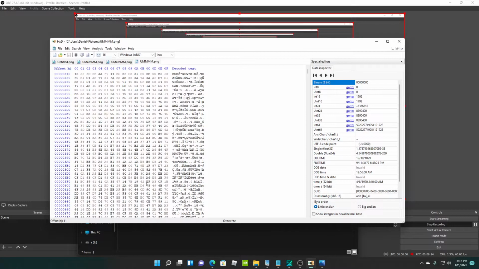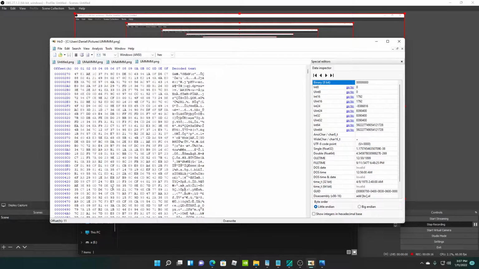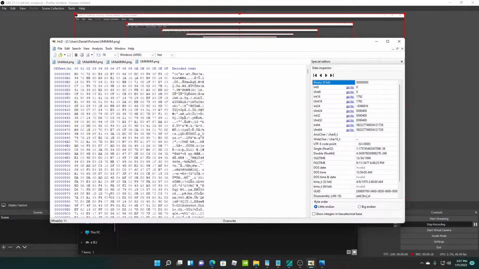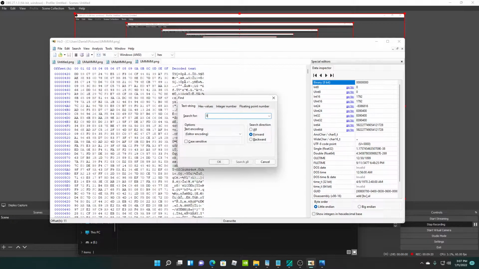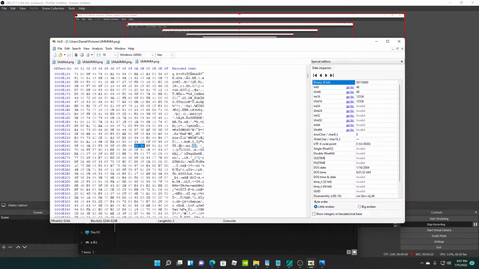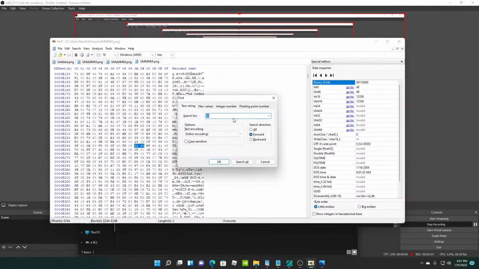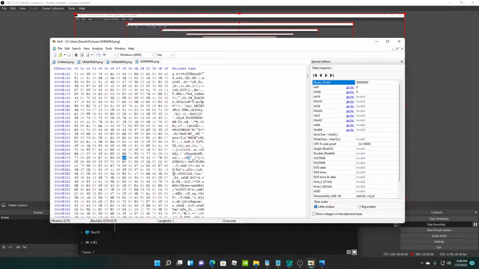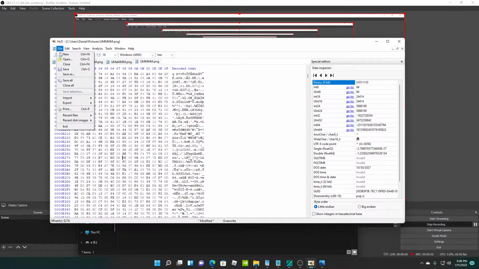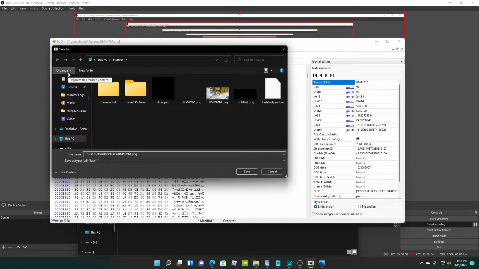So I'm going to just find a byte that's zeros. Hex values 0, 0. Okay, that was a 0. So save as.